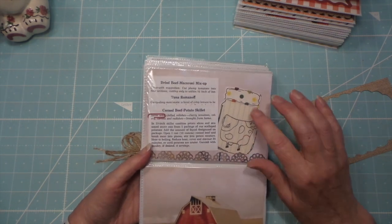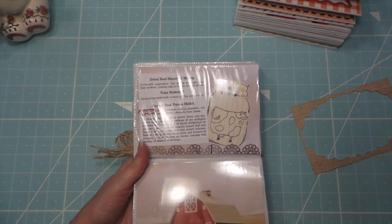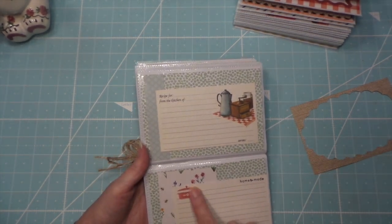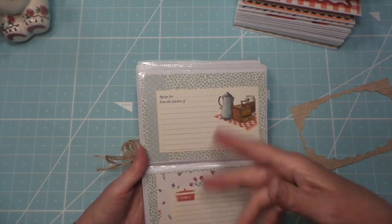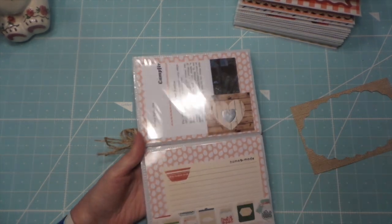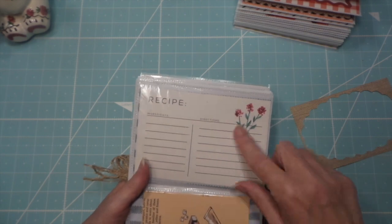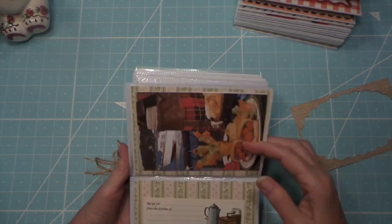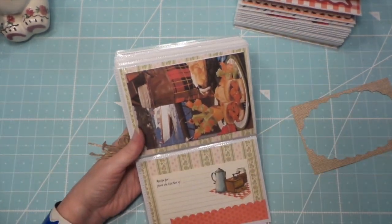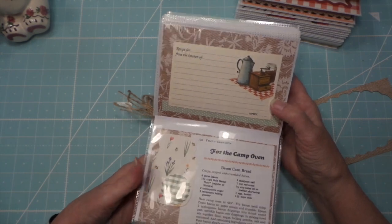It's another one of my mason jars, and then I just got these cute stamps. I think they're Stampin' Up. The little fat animals. I kind of like how they're not fancy like these, but they kind of still work with the other ones. That's just a scallop punch. This is from the collection, the paper pad. I thought this was a cool picture to have in there. This is glued down, so that'll tuck. And that's the end.